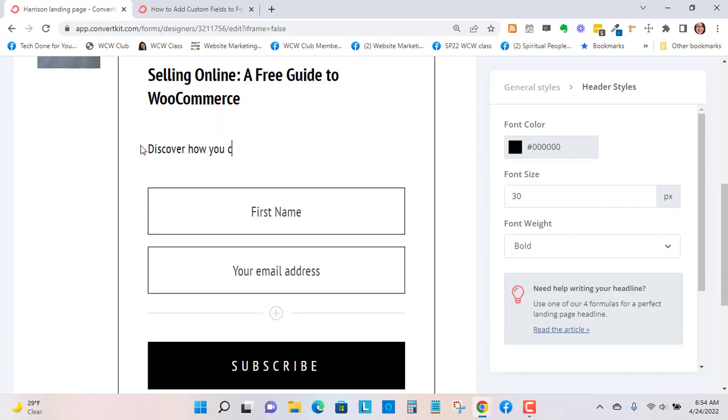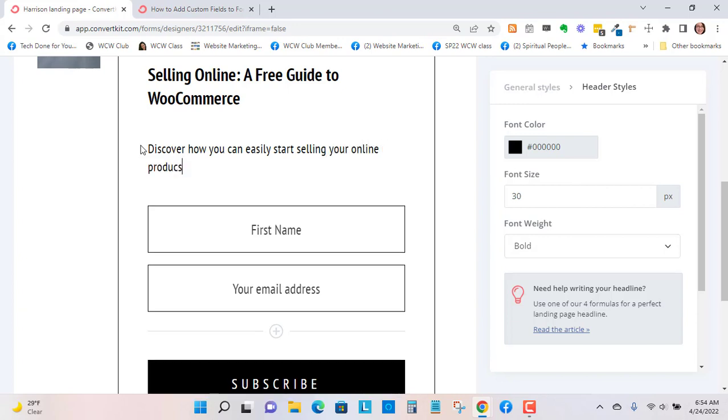Discover how you can easily start selling your online products and services on your WordPress website.